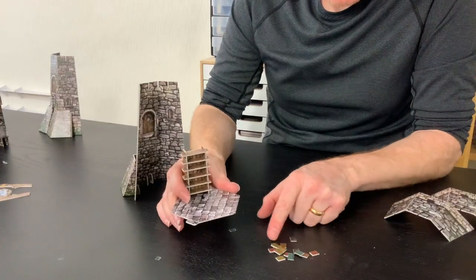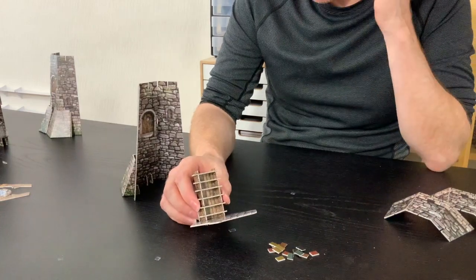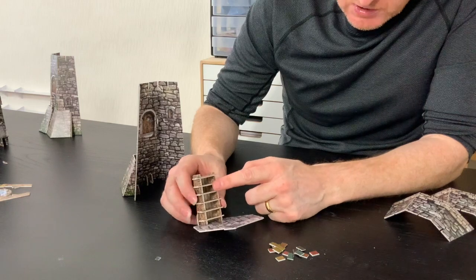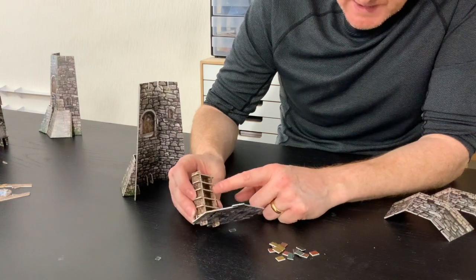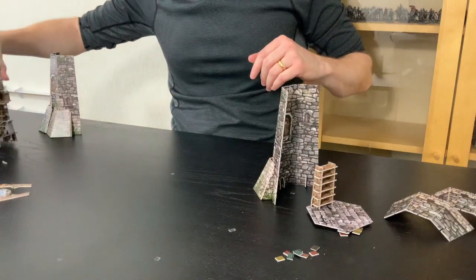Now, there's a load of books here, and actually this set comes with a massive amount of books that you can put in piles and stuff, and I'll show you that later on. Like I say, if you look at that dedicated scatter terrain video, I recommend you pick a couple of shelves and arrange stuff on them, and you just glue them in place, and they will look really, really cool. And again, I'll just show you on this one.